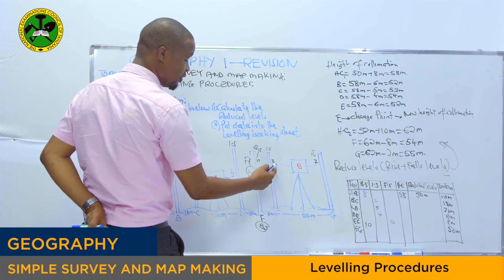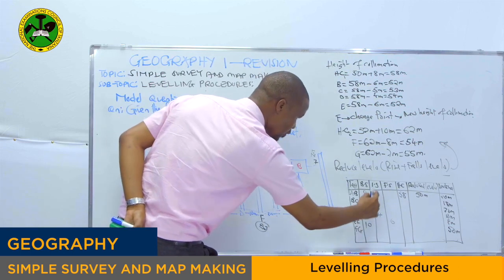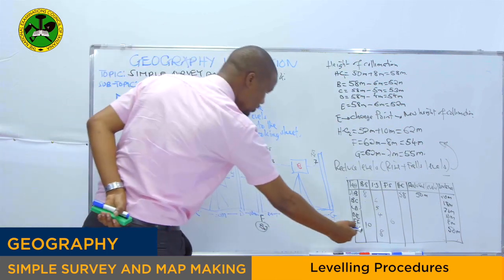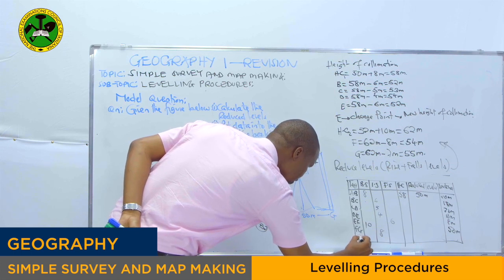Then at point F, we have the intermediate sight, which is 8. You write there 8. You see? Then you go to point G. It means there is point G right here.